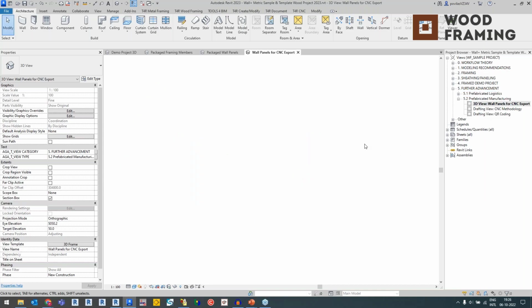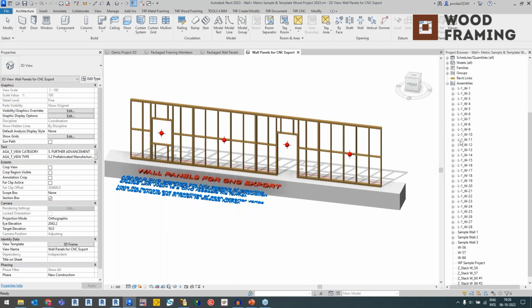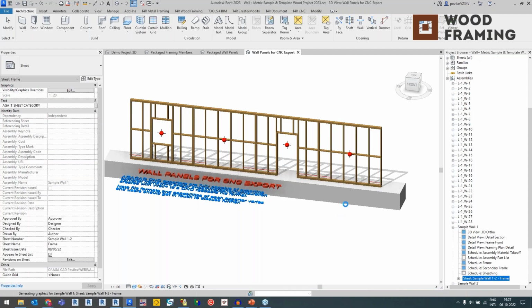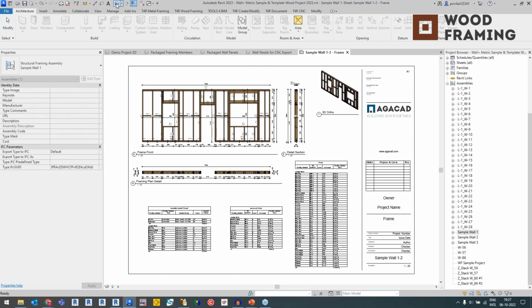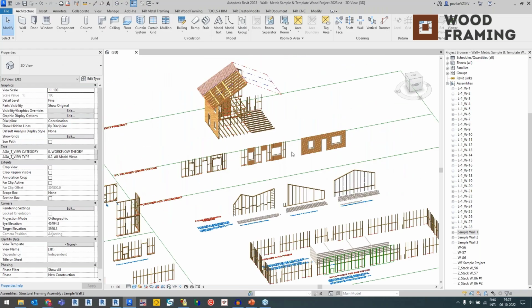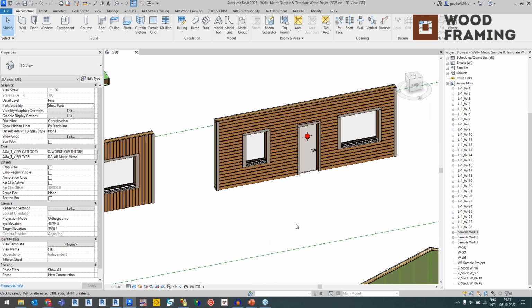And prefabricated manufacturing. So a couple of wall panels that are here that we could export. And we have some drawing examples that were done using Wall Plus, right? This is a Wall Plus sample project. And yeah, so you can investigate that and use that. So if I actually go to just the default 3D view, I have a couple of walls here. So now I'm going to show you an example regarding the CNC exporter.